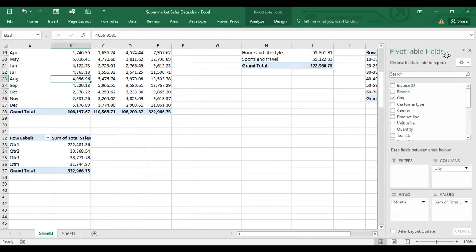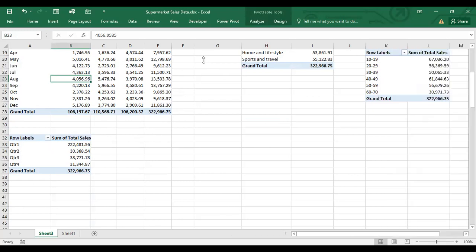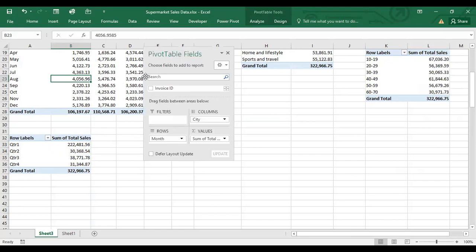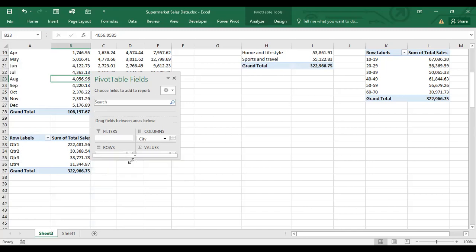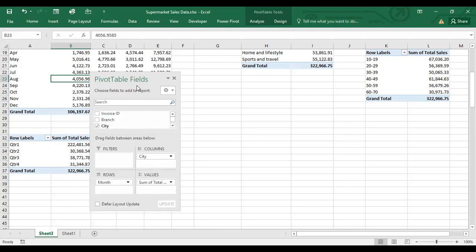It's possible to drag it. It doesn't have to stay in that place. If you are working here, you can take it to the underside. You can take it off if it is blocking where you are working. You can take it anywhere you like. But let's return it back where it is.